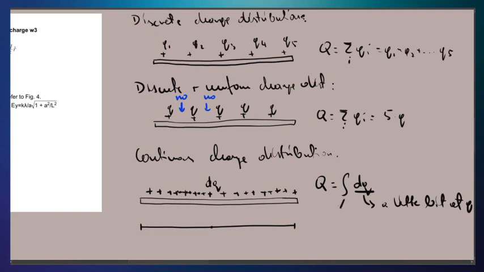All right, now this is a sum. So you add up all of these little bits. If you add up all of the little bits of q, then you end up with big Q. All right, so continuous charge distribution, and we will typically consider uniform continuous and uniform charge distribution. All right, I give you the concept of continuous charge.